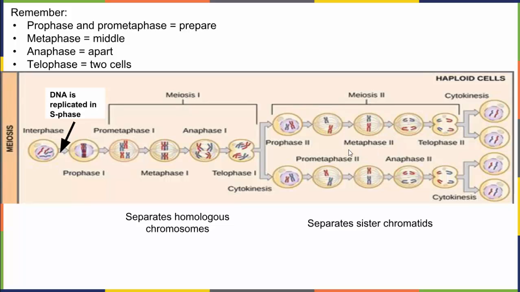Meiosis 2 should look pretty similar to mitosis, in terms of you have the X's that line up in the middle, and then the X's get split apart into just single strands. And then at the end, cytokinesis. So we started with our 1 cell, and then at the end of meiosis 2 we have 2 cells, and then those get split, and then at the end we have 4 cells.